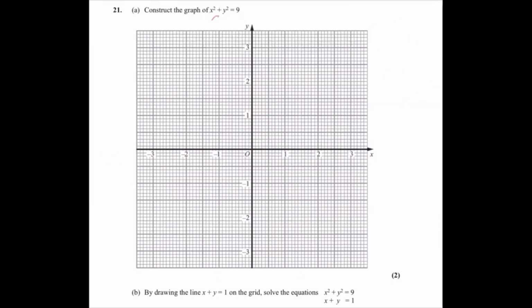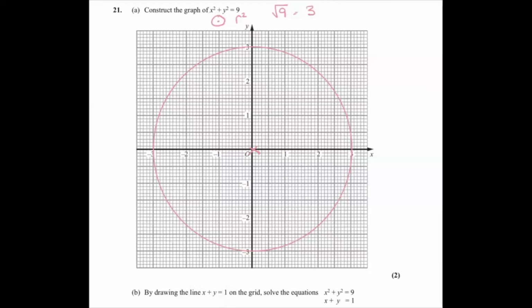Okay, so we're looking at a circle equation where its center is at the origin. So I've marked that on. And this part here is the radius squared. So if I just square root 9, that is going to give me the radius. So I know that my circle will have a radius of 3. I'm being asked to construct the graph. So all I'm going to do is get my compass, stretch it onto my ruler so that I know that the gap between the arms is 3 centimeters. Then I'm going to stab the center and I'm going to draw the circle.